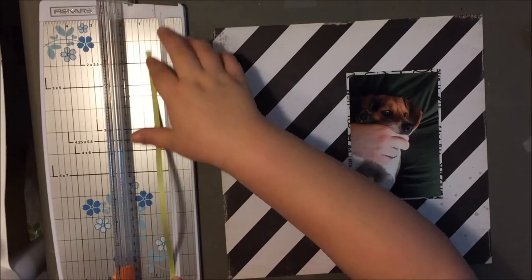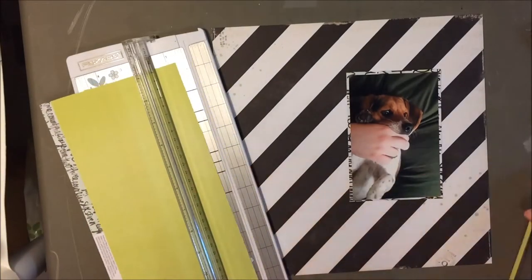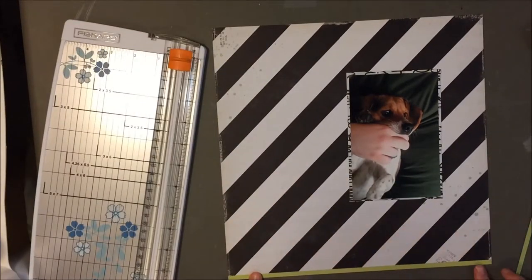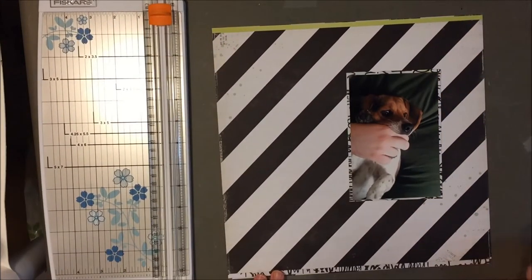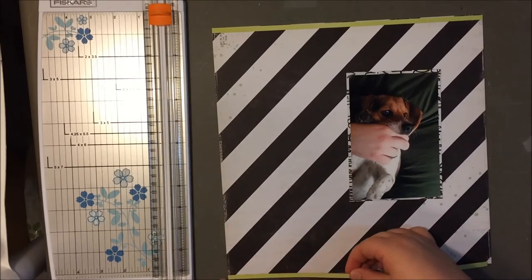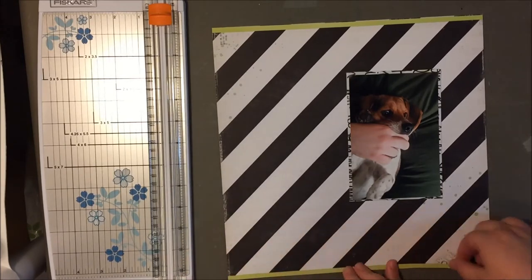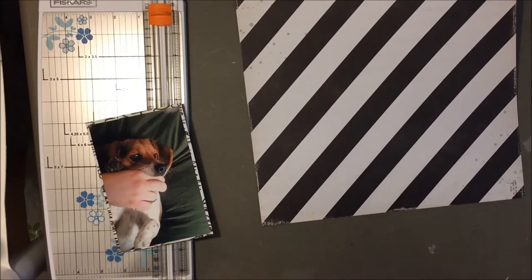I chose this black and white diagonal stripe paper, which I totally love. When I accidentally cut that little strip off and it was too short, I actually really liked it. The backside of it is that bright lime green, which normally is not my favorite color, but I happen to really like it here. I was trying to bring back some of that green that's in the paper I matted the photo on, and there's also a darker green color on my husband's shirt, which is kind of the background of the photo.